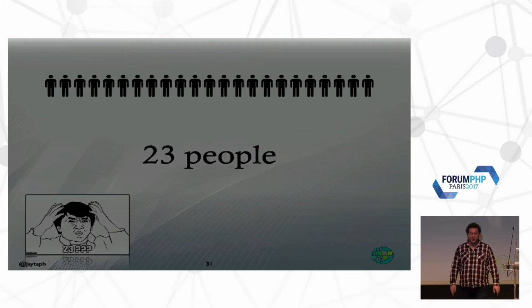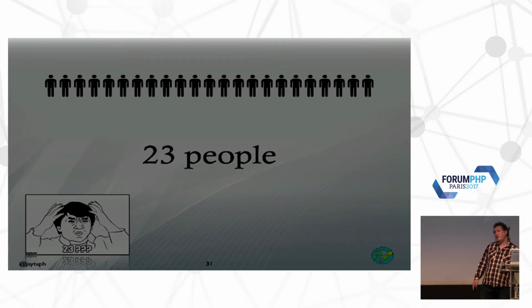Actually, you only need 23 people in the room. So if you have a party or anything with about 23 people, try it out. 50% of the time, you will be right and there are two people in the room that share the same birthday. The thing about this paradox is that it's not really a paradox, but people do not grasp the idea that only 23 people are needed. They think, oh, we need a lot more people for that.